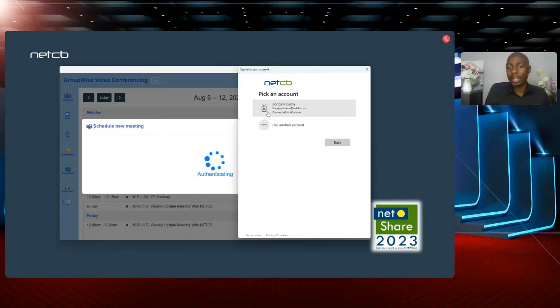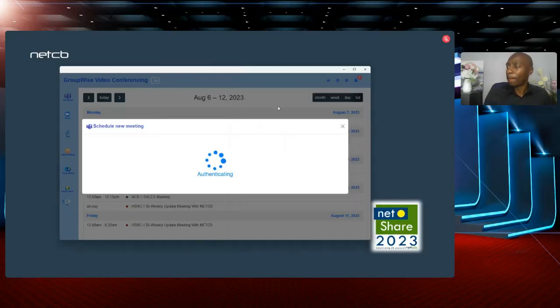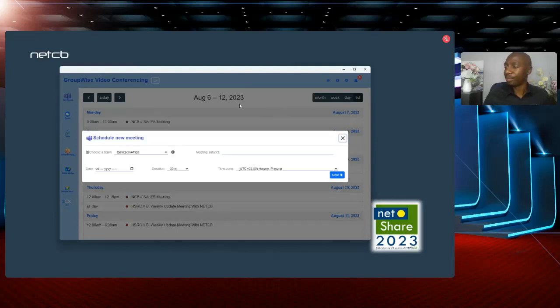It will give you that idea rather than a generic loading spinner, where sometimes you will not have any idea what it is actually doing. So now you know that it's authenticating, so it's waiting for me to authenticate. I'll select my account, and then it will authenticate me to the system.